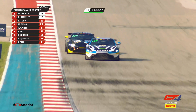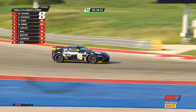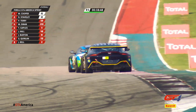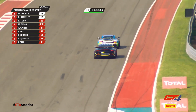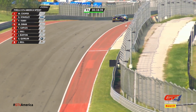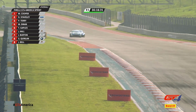This is getting really dicey. Michael Dinan's got to be careful. You have to do 70% of the race distance to score points. I don't think we're quite there yet. Getting close, though. Terry was all over the track there, but after a touch like that, I think you feel like, well, I'm going to do whatever I have to here. But boy, Dinan is so close. Watch for him to make the move.